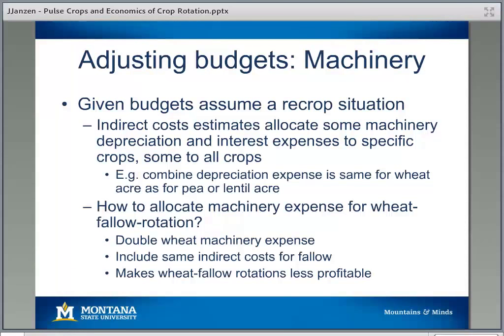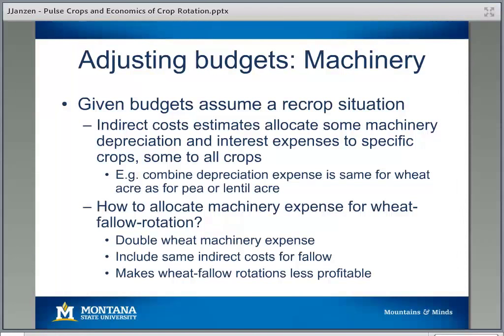It's important to conduct some what-if analysis. Change your estimated prices, yields, and costs, and see how the returns to different rotations are affected by those changes. If you have a really bad year, if you have that yield catastrophe event, how do those rotations look in terms of their returns for that wheat fallow rotation relative to the continuous crop rotation? The other thing to remember is that diversification has some risk reducing value. It's hard to put a dollar amount on that.